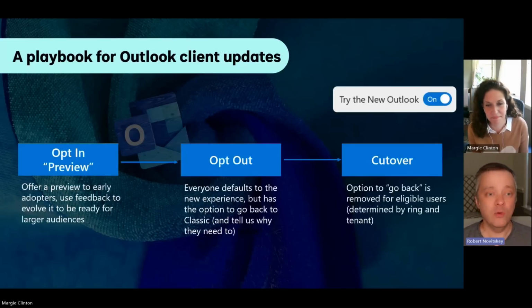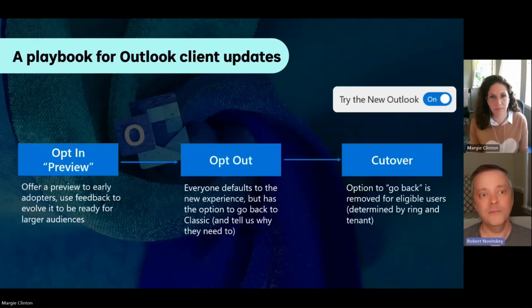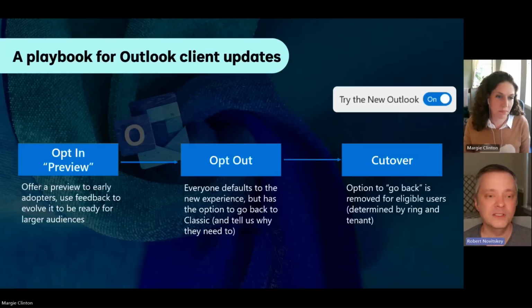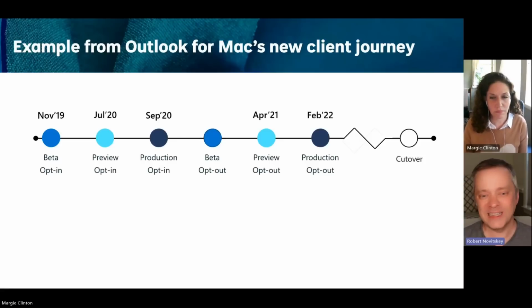But at some point, we will decide that we think that the new Outlook is good enough for all users, and we will enter a phase called cutover. And this is where Classic Outlook or Universal Mail and Calendar are no longer supported. And so users will have to move to the new Outlook. So we'll talk about those timelines, because that may sound scary, especially for those of you watching this who are administrators and tenant admins. That sounds like it's going to happen tomorrow.